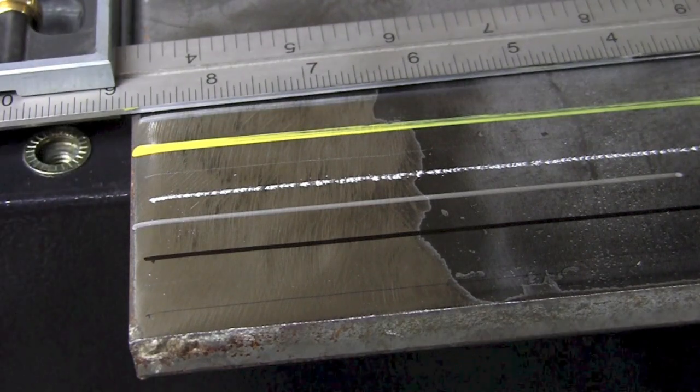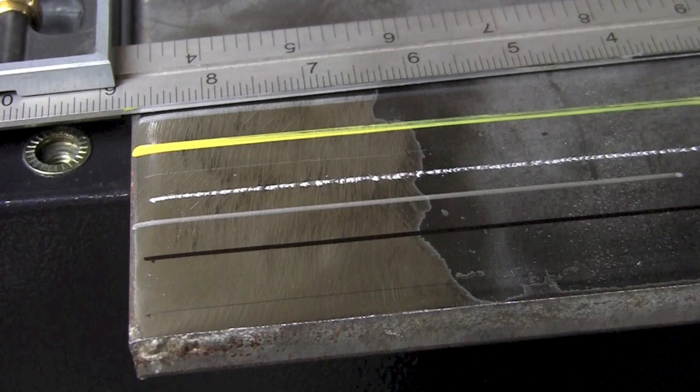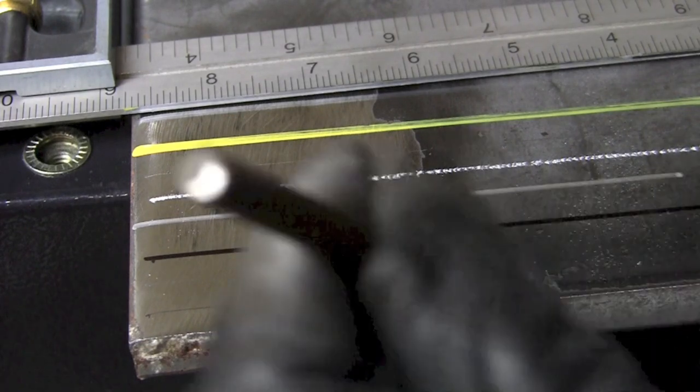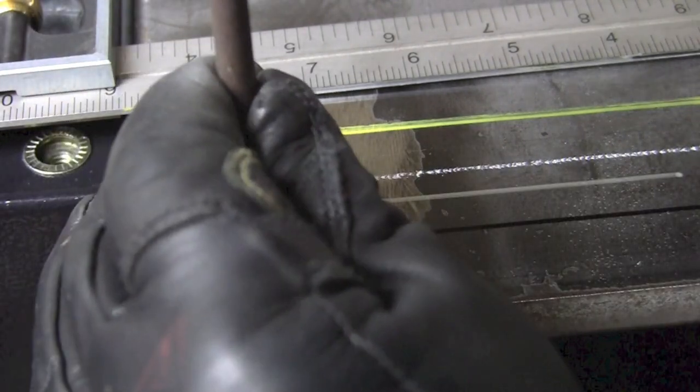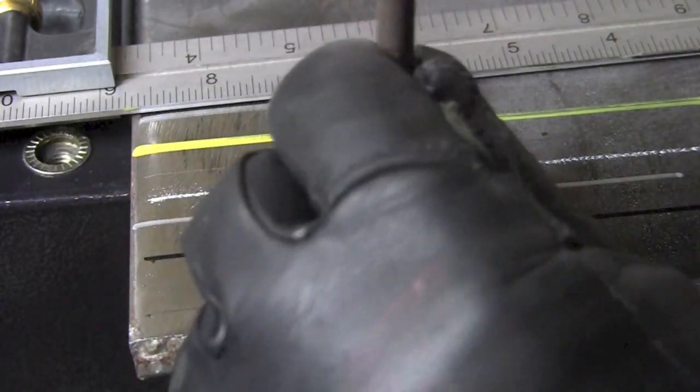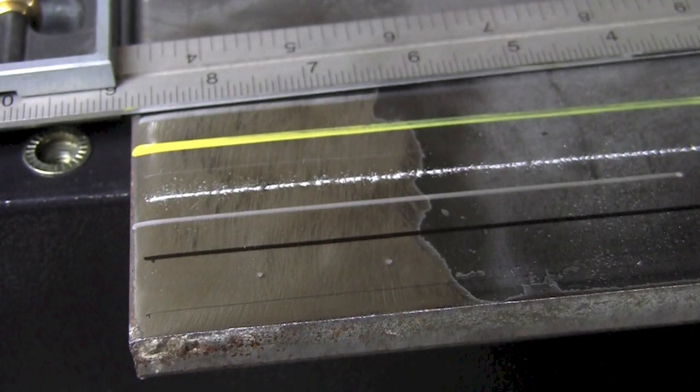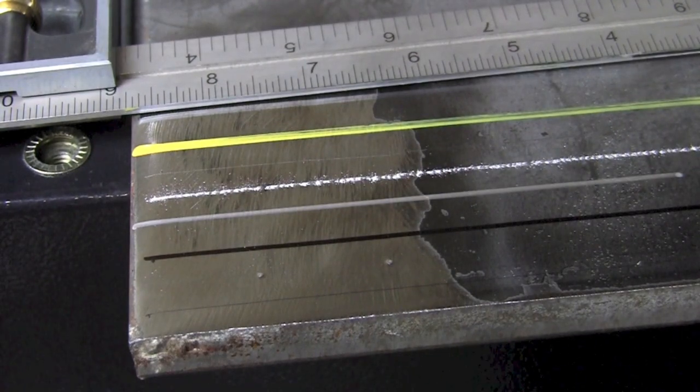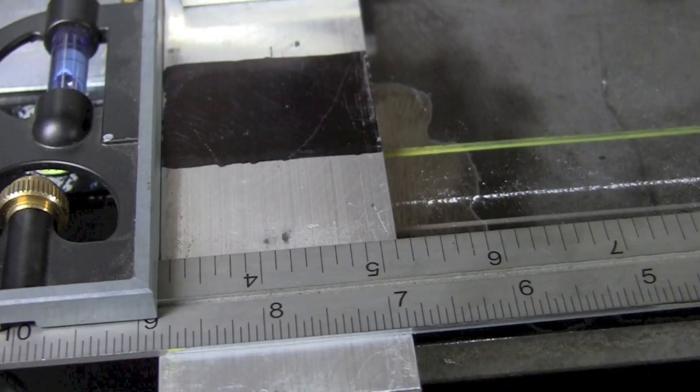Paint stick is not really meant or intended to do layout lines and things like that. I think it's better served marking part numbers and piece numbers on the plate. And then finally, here we are using the center punch back on that pencil mark to permanently mark that so that we don't lose it.